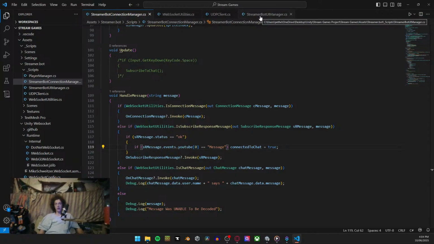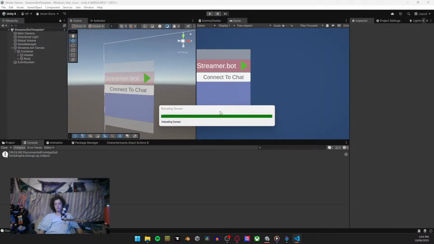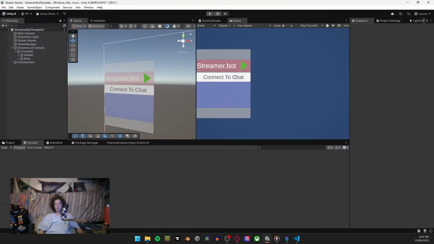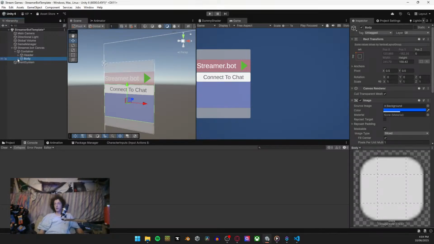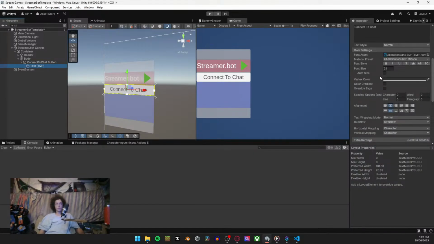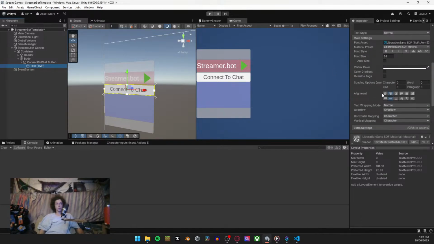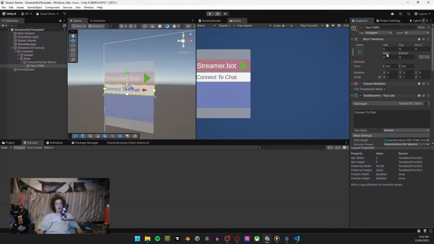I also want to then trigger the Streamer.bot UI to do something. So each of these buttons, I want to have two things on it. Anchored from the left.